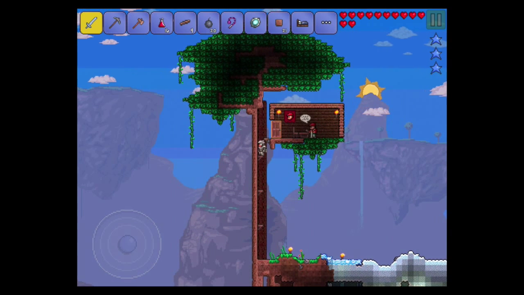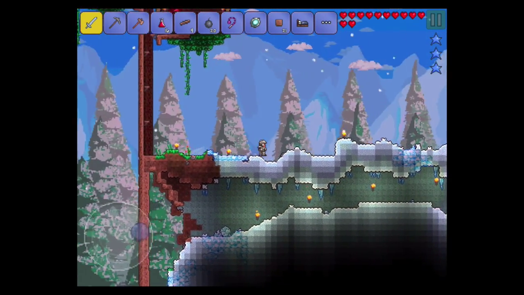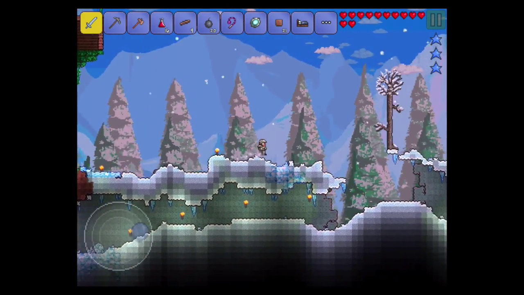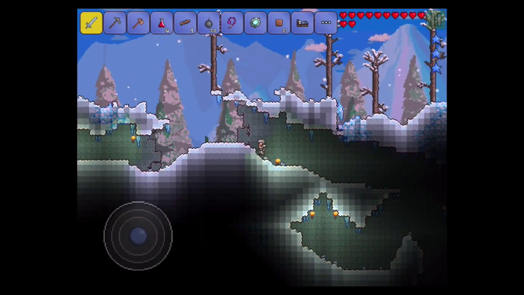I think I'll probably come back here and hollow the rest of that tree out and make some more apartments, because treehouse bases are kind of fun. But that's something you'll find is great big trees that you can use to do that, or you can just chop them down and get a ton of wood out of it.